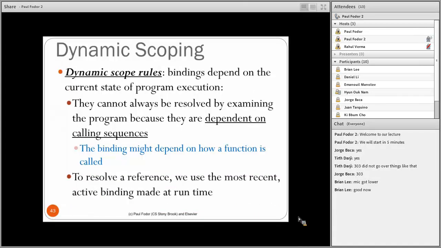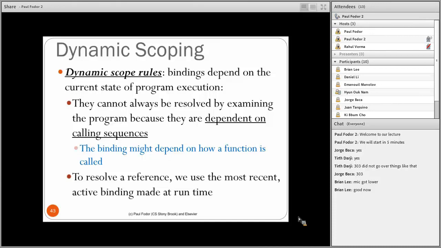Next is dynamic scoping rules. Dynamic scoping rules are actually the original scoping rules, before we had the static scoping rules that we are used to. The original programming languages were using dynamic scoping rules. A lot of bash scripting languages, or Perl, also functional programming languages are using dynamic scoping rules, which basically depend on the current stack, on the calling sequence.